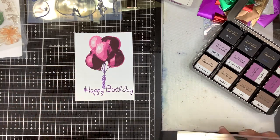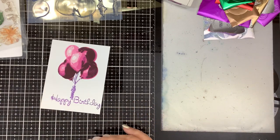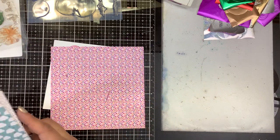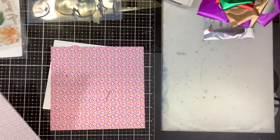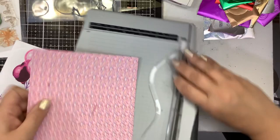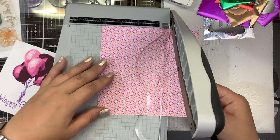Oh no! Okay, how do we fix that? I'll show you. So what I was planning on doing was I have some pattern paper from Doodlebug Designs here. Actually, this one, which is where I got my pink from, but I'm gonna use this one. So we're gonna use this as our background. So we're gonna cut this down to 5.5 by 4.25, so it's full card size.